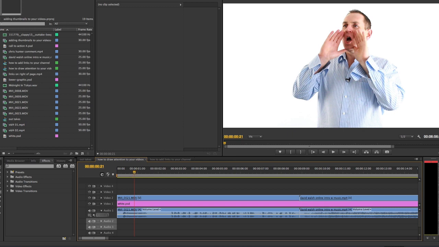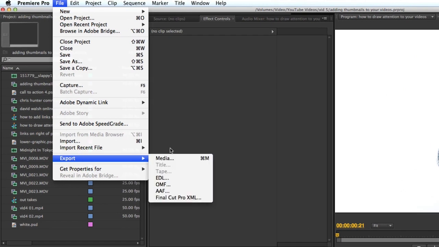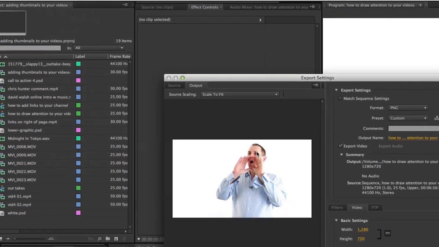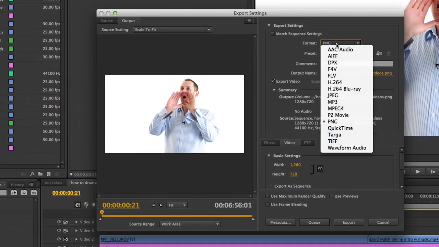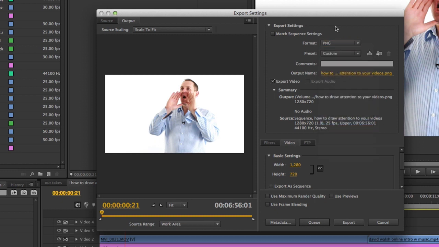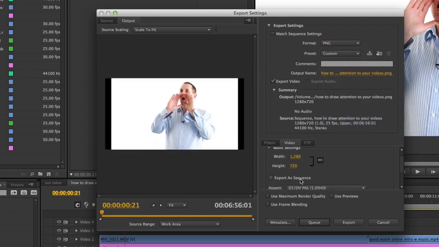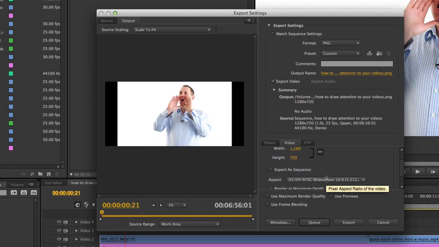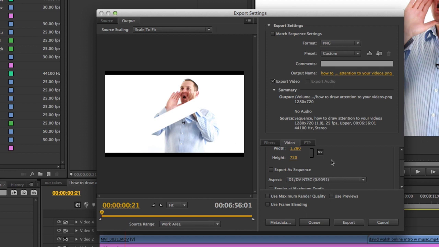So what I can do from there is go File, Export Media, and then I have the option on my drop down to export as a PNG file, and I just make sure not to put the settings all wrong. So square pixels, there we go.